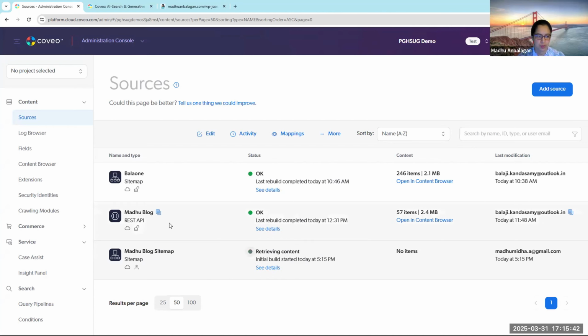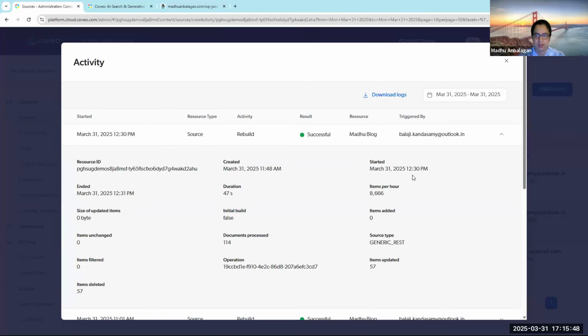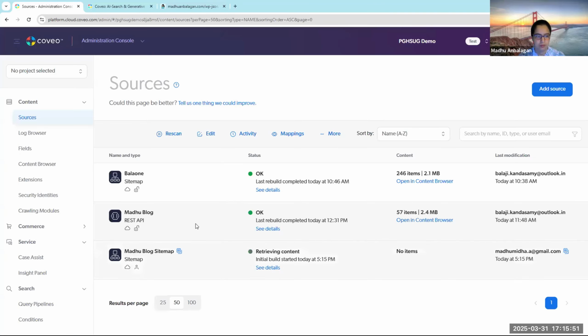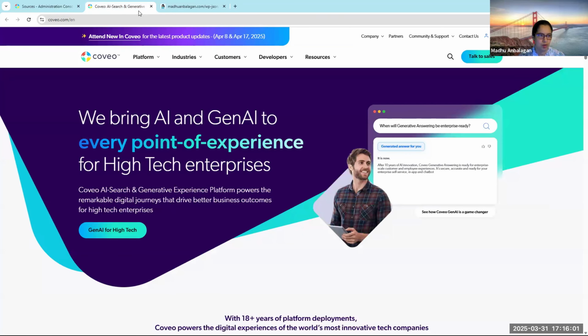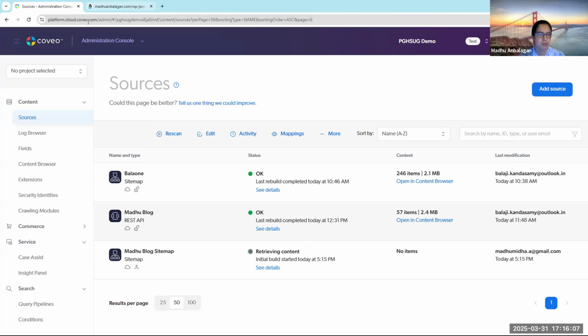Similar to it, let's explore the REST API, which was already done this morning. For the API, it could be any API, like a weather API or any API you would like to integrate. Here I have taken my own personal blog as an API. One second, sorry. Here is my blog.